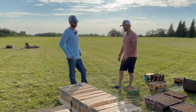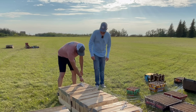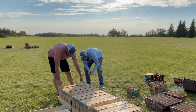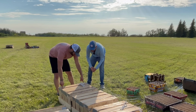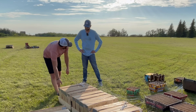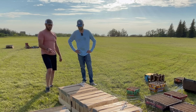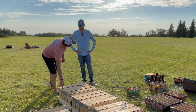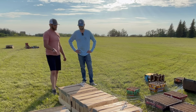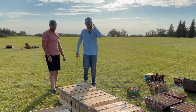So on some of these racks, we would use the jumper fuse to go from this tube, like it lit here, burn down, and then we'd run a fuse from this tube to this tube, and it would burn down this line. It's pretty tight up against the piece of wood here. And that jumper fuse I used on the last show, this half of the 10 shells did not go because it was so tight it snuffed the fuse out. The fuse was half burnt. Oh, interesting. So that was enough to choke it out, was the wood here.